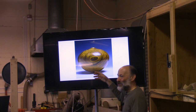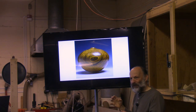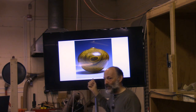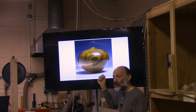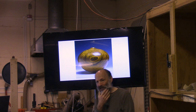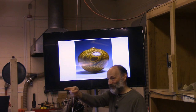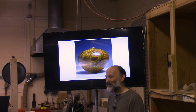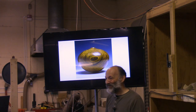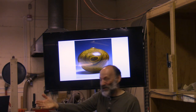So do you move it farther away, but then do you have enough illumination? I'm not offering an easy, simple solution to this. I'm saying this is something you need to look for, and you're going to need to figure out your solution. What you don't want is to end up with something where people go, God, I'm just seeing that glare. In this situation, I cheat. I put on a single coat of finish, do my photography, and then the extra coat. It really makes life a whole lot easier. Take it from the pros.